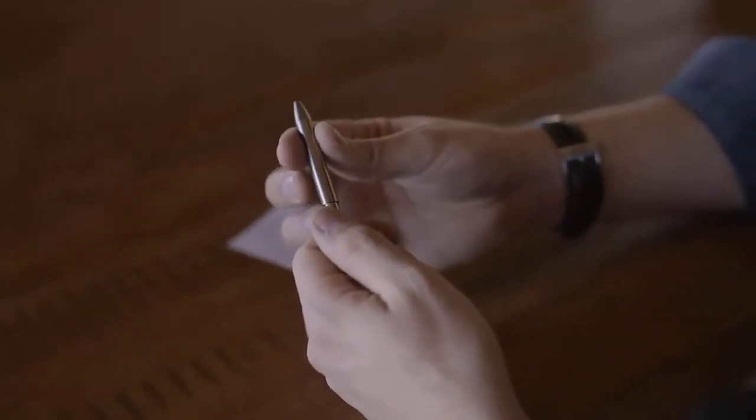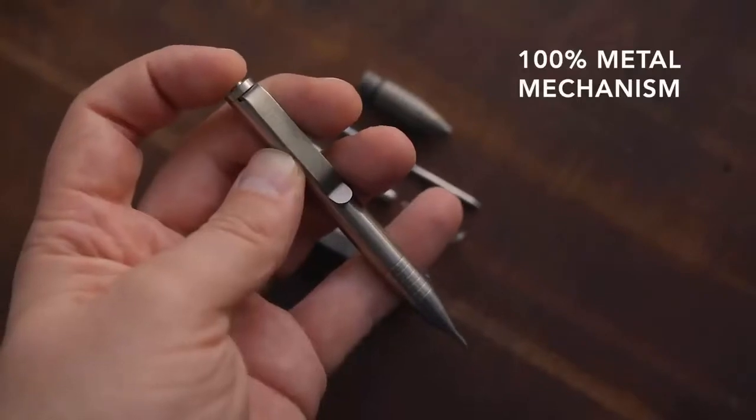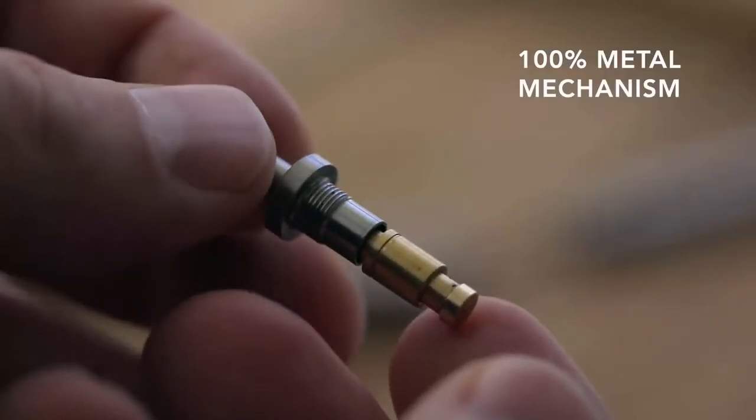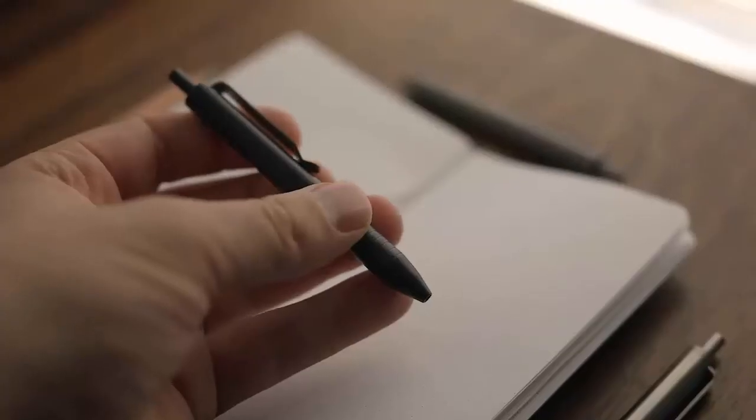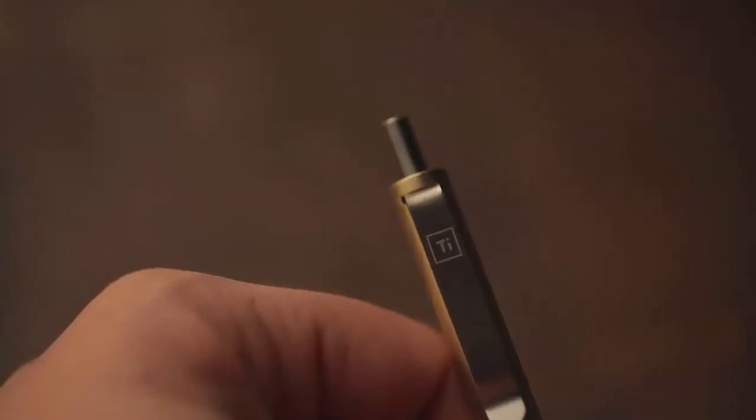Earlier this year, we released our mini pens with the twist mechanism, and today, we're excited to show you the next generation in that series. Our new mini click pens have a super smooth, all-metal, nearly silent mechanism, and despite their small size, these pens are well-balanced and come with a titanium pocket clip.